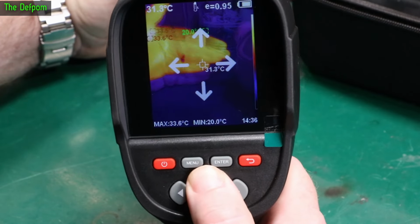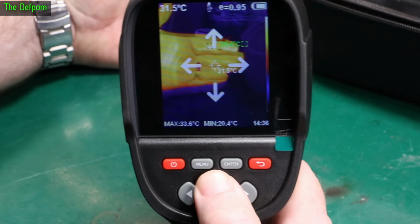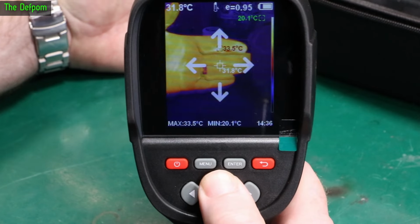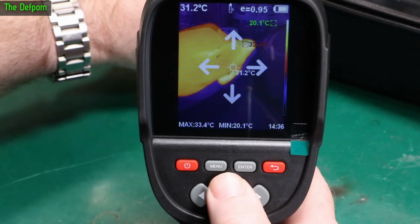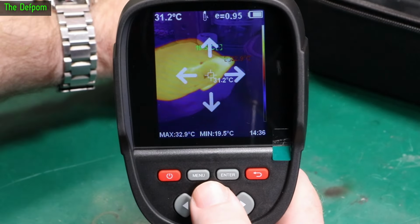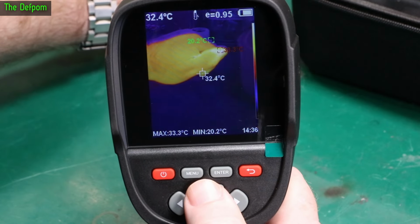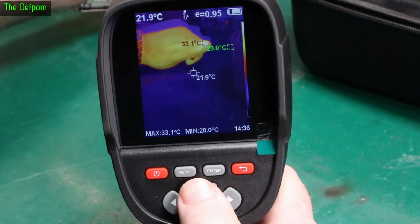Oh yeah, they are getting closer. You see that? They are getting better and better. So that is getting better. That's good. Let's bring this back in play so you can see a bit more detail. Obviously, it depends on what your focal distance is going to be, right? You can see that changing above and below.